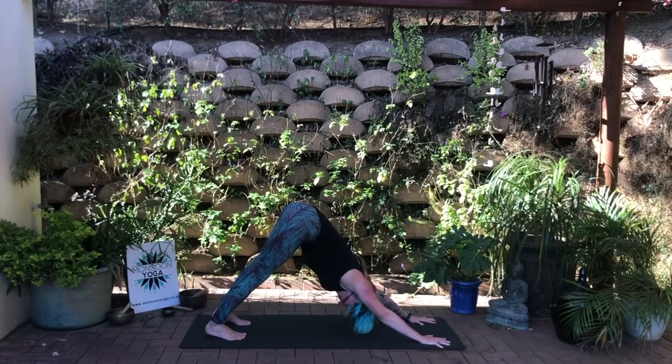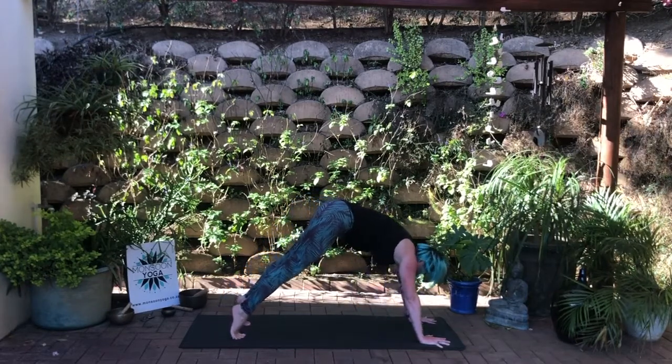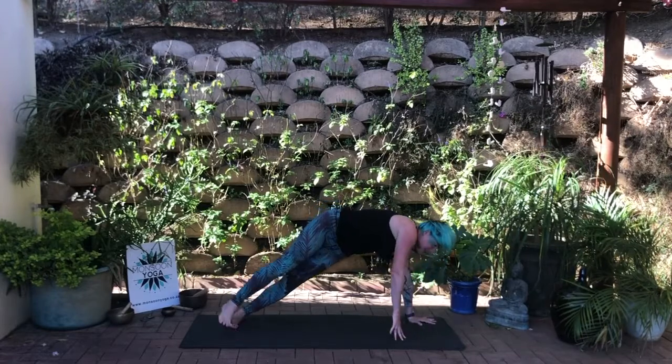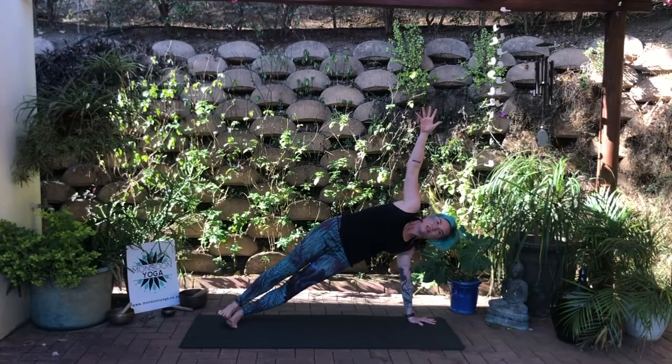From your down dog, round your back, coming forward into a plank. And you're going to make your way into a side plank. Either side is fine to begin. So you choose which side you want to start on.